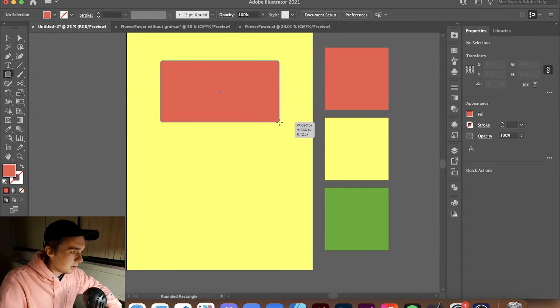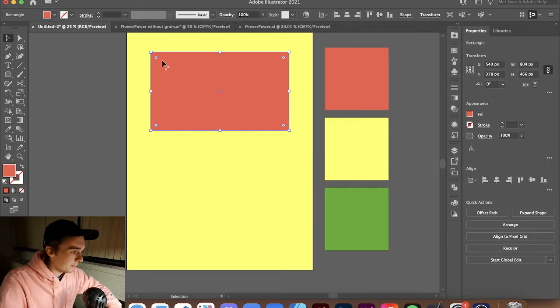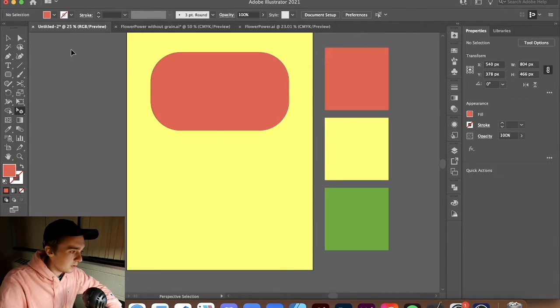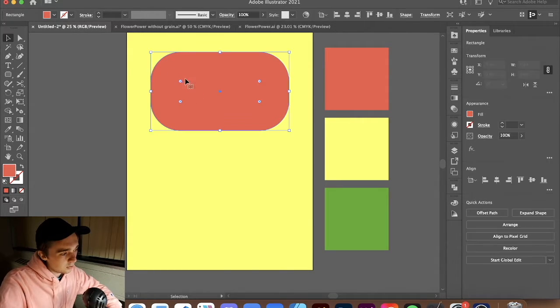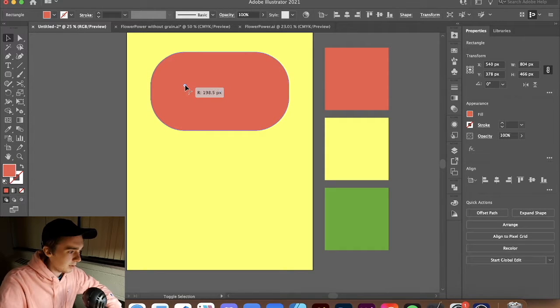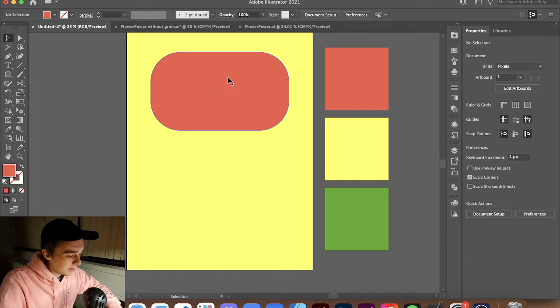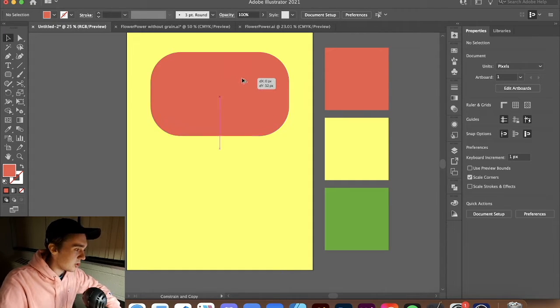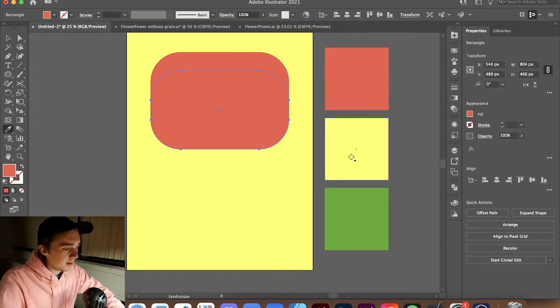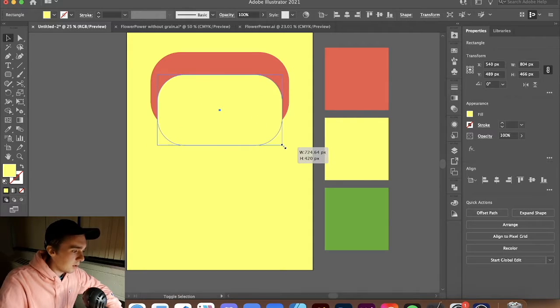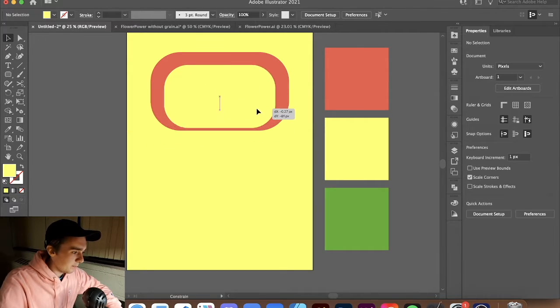And I'm going to grab this red shape here and go ahead and get started on the shape. I'm going to do a rounded rectangle, and I'm going to go until I basically have a complete oval, about like that. Then I'm going to hit Option Shift, drag that down, copy that yellow onto there, and then put that in the very center.